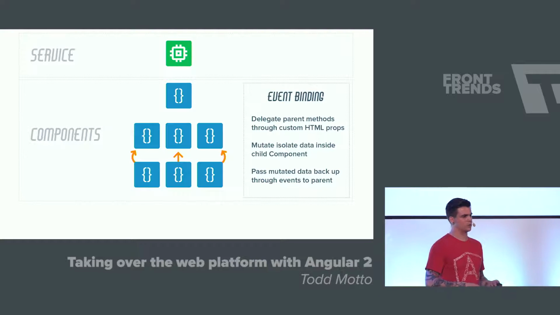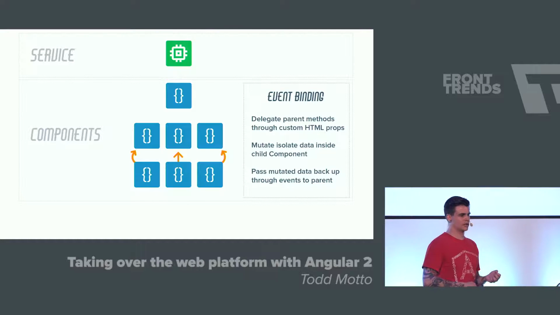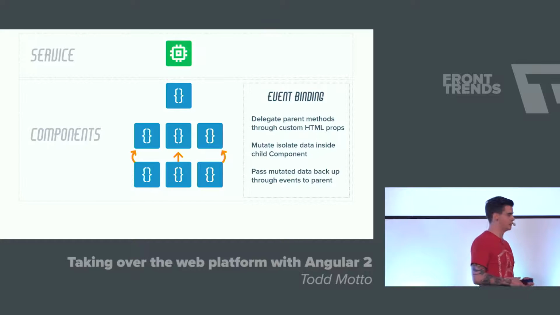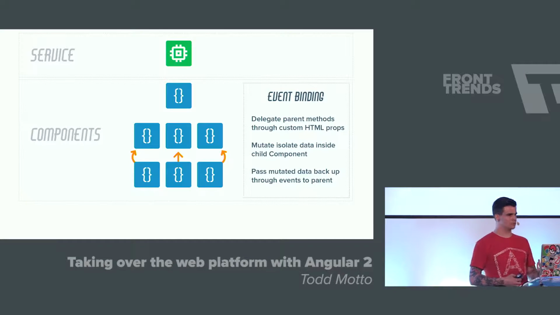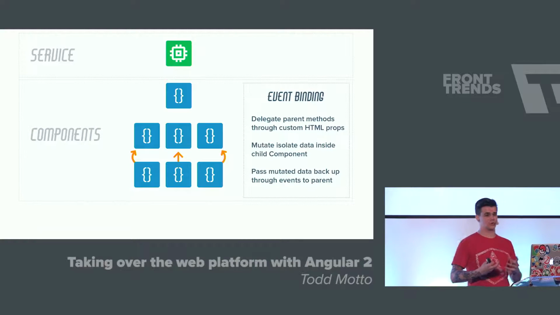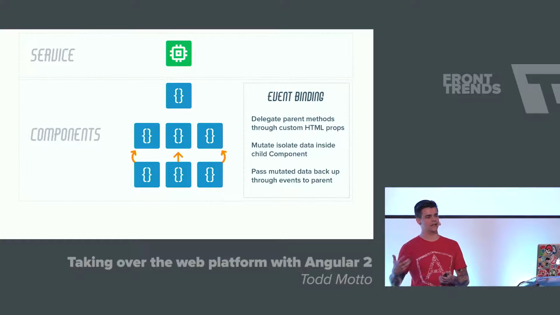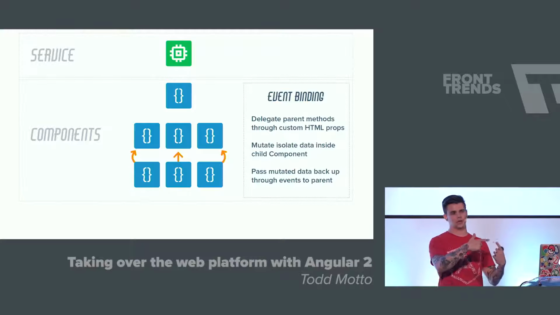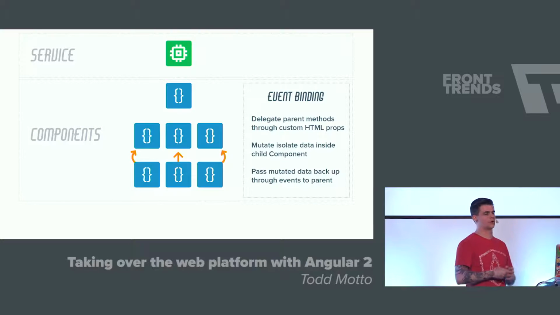If you look at the second bullet, we've got mutate isolate data inside a child component. I've used the word isolate, it kind of comes from Angular, but essentially, if you're using something like Immutable.js, you'll notice performance gains by, instead of mutating an existing object or an array or a collection, making a clone of that collection, then mutating it, sending the clone back and rebinding it. So you're kind of treating the parent data as immutable. And we can do this in Angular 1 and Angular 2.